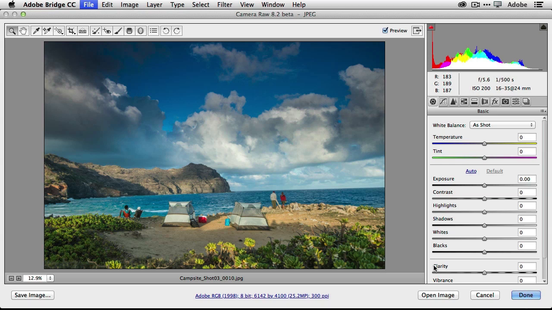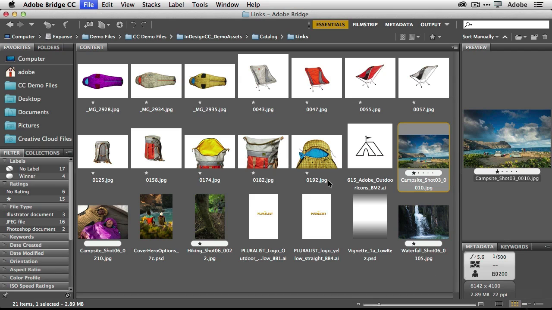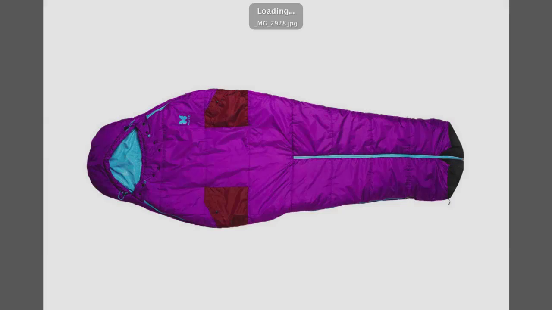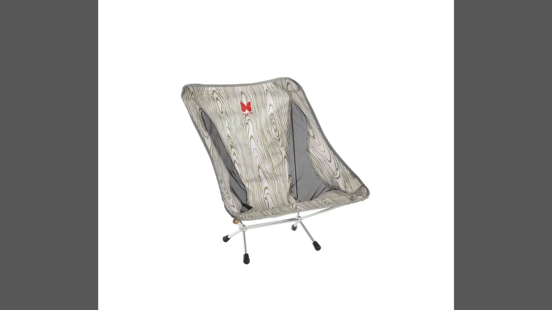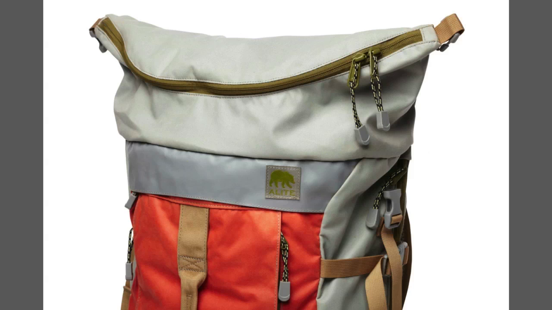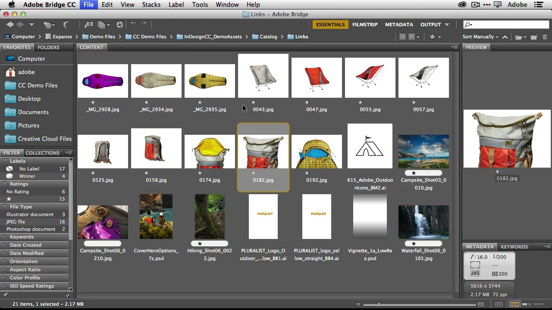So this is what Camera Raw looks like in Bridge. So that's one of the benefits. Another benefit is the ability to preview in different forms. So for example, I'm looking at these images in thumbnail view. I can select one. I can hit the space bar. It will show it to me in a much larger preview. I can use my arrow keys to navigate through these. And again, this is all without having to open this up. And I can hit the space bar again and they will go away.